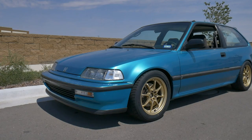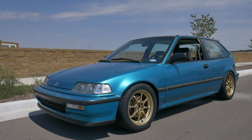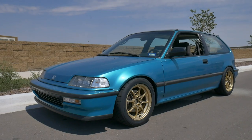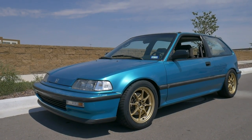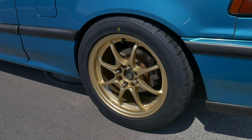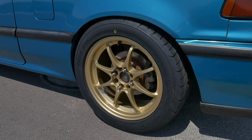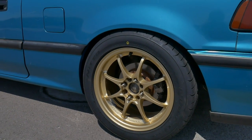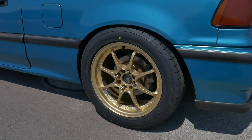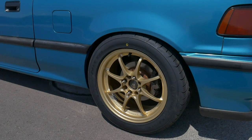It's fun to drive — not fast, just quick — and handles really well. I like the Nitto Neogen tires; they're not the grippiest but they have good life and are relatively sticky for what they are. I drive this car very little so these tires would probably last me a solid seven to ten years as long as they don't dry rot. I also want to find some center caps to protect the wheel bearings and keep water corrosion out — maybe some original ones or flat black universal ones.